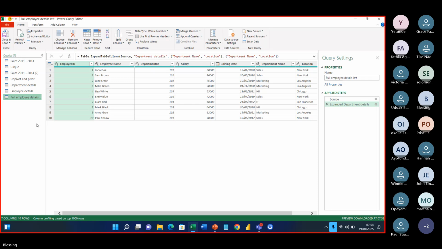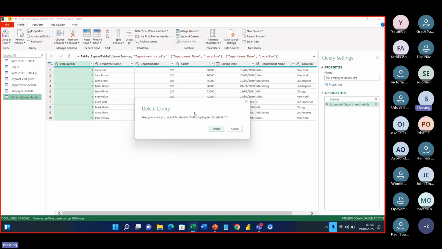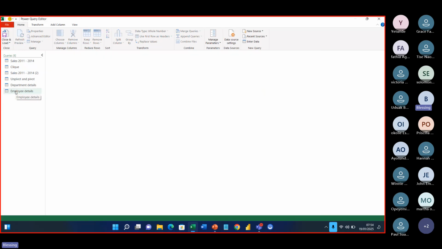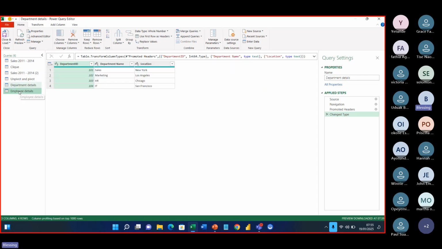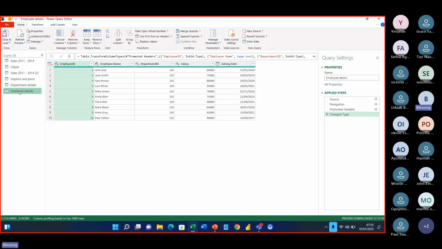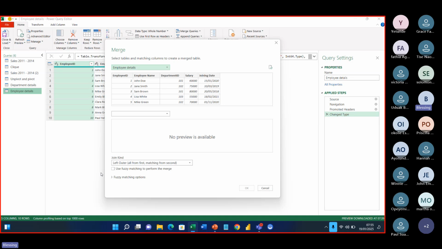Merging. So let me just delete this. I want to merge these two tables together. Don't let me complicate this, I'll just use the left join so you can understand. I want to merge these employee details and department details together. Select the employee details, the one you want to merge the other table with first. I'll go to merge queries, click the drop down button and select merge queries as new, because I want to merge into a different query.